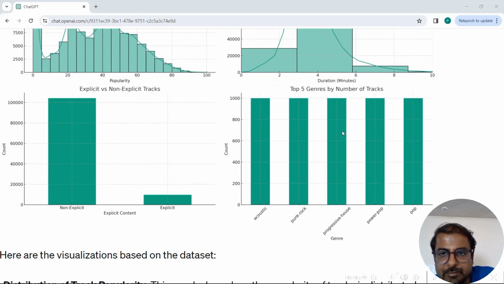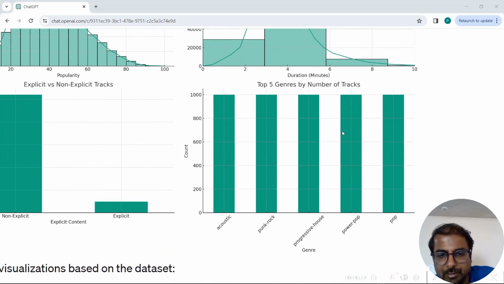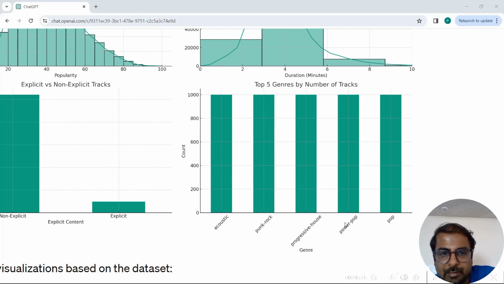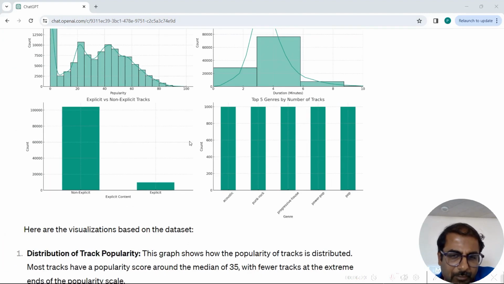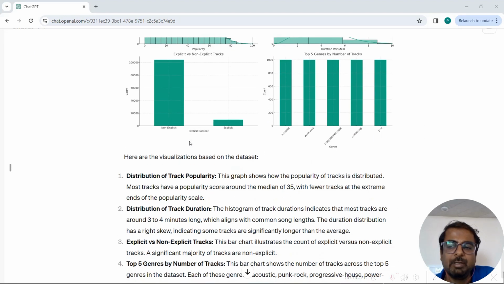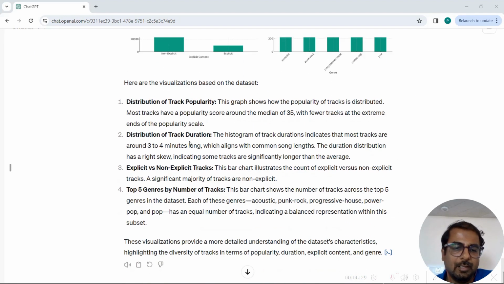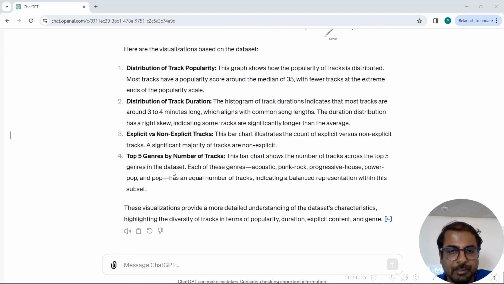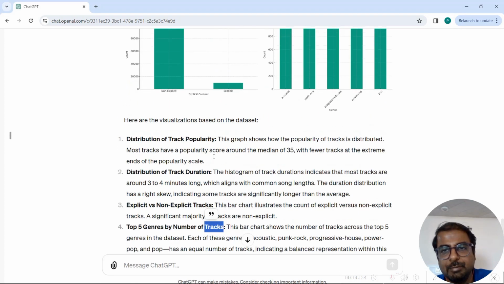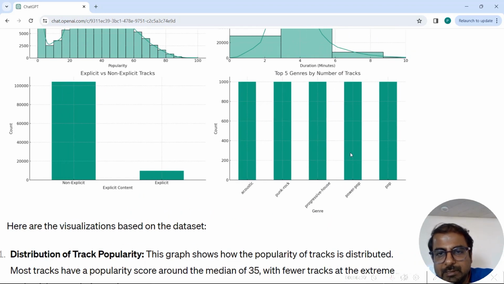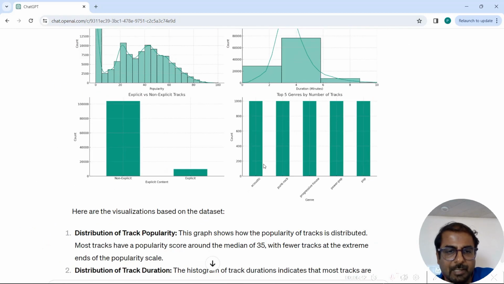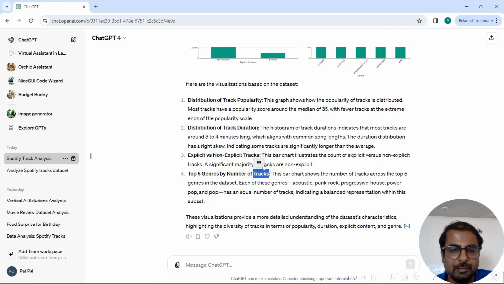And then it also has listed by the genre, right? So you will see the tracks based on genre, the number of count of those tracks. The genre one looks interesting. Let's see if we can double click into that to identify top five genres by number of tracks. Okay, this is top five genres by number of tracks, right? So you will see that pop and acoustic or pop, these are some of the genres with the maximum number of tracks. Let's see if we can get the top five genres based on popularity.